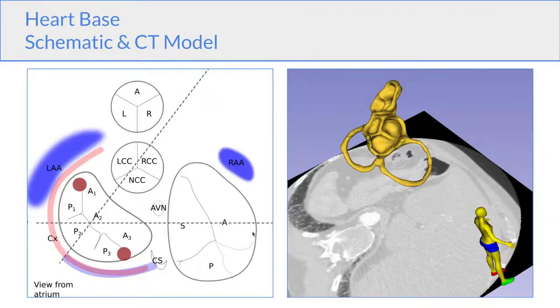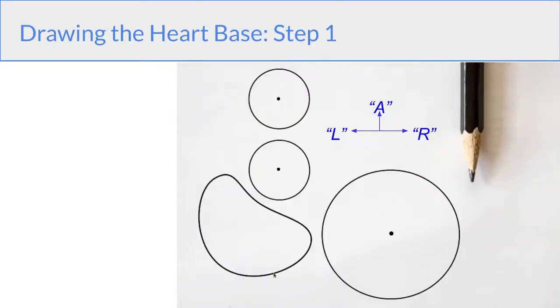So on the left, it's a detailed schematic that we'll end up with at the end of our drawing process, and on the right is a 3D CT-based model of the same heart base, looking at it in the chest. So we're looking at it here from the right shoulder towards the apex, or from the direction of the great arteries and the atria towards the myocardium. I strongly suggest you grab a pen and paper and follow along. The first step is to draw three circles and mark their centers. So one circle in the middle being the aortic valve, one in front of it, anteriorly being the pulmonic valve, a bigger one to the right, the tricuspid valve, and a jelly bean for the mitral valve. And we mark all the centers.